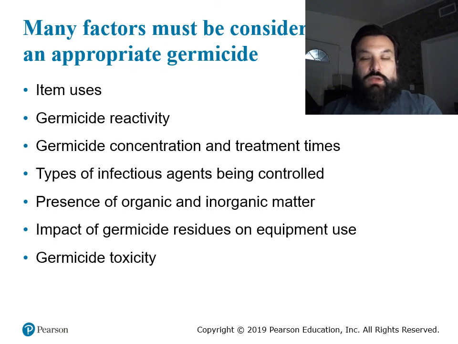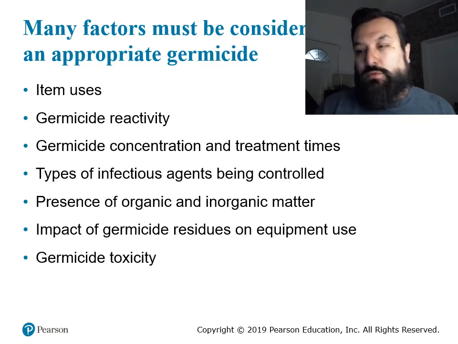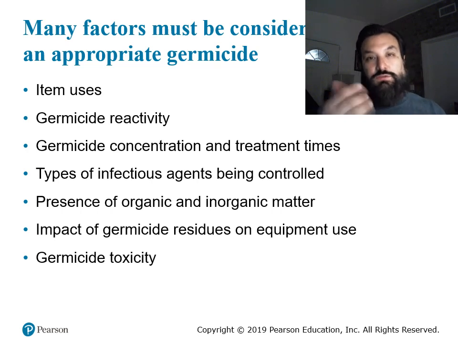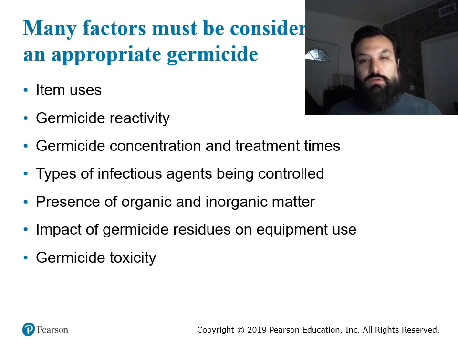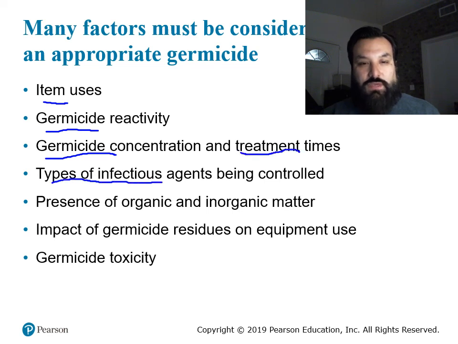All right, so there are some factors to be considered when you use a germicide, because as you can tell, 7 families, there's a lot of germicides. So we have to figure out which one to use at what time and for what particular purpose, right? So again, what item are you using it on? How is it going to react to the germicide? What's the concentration of the germicide? How long does the treatment need to last? What types of agents are you trying to control?